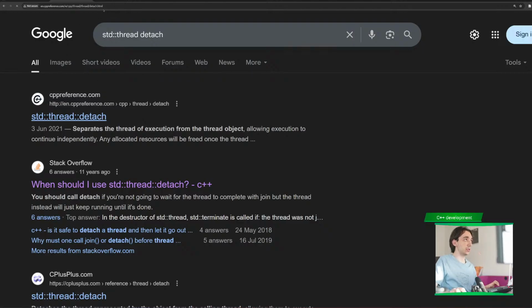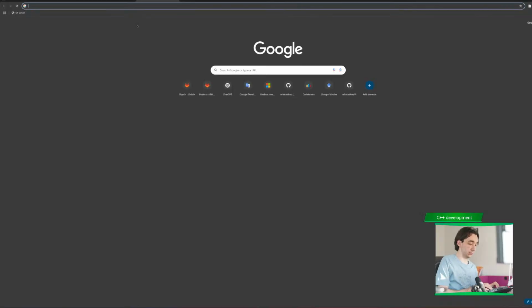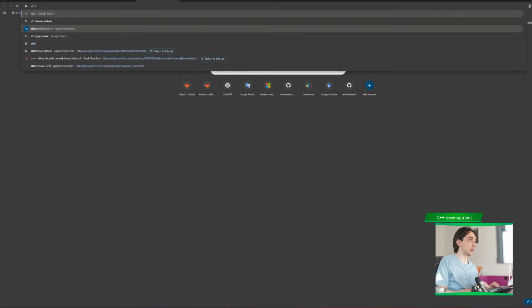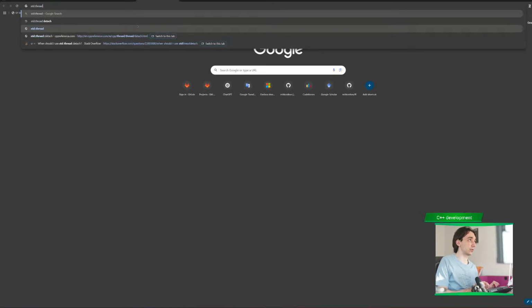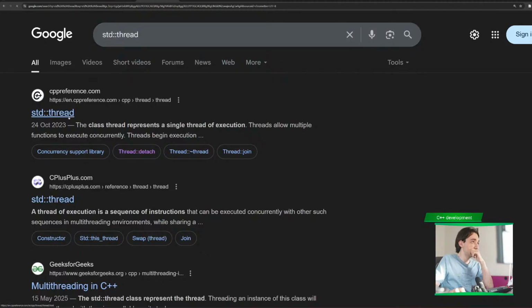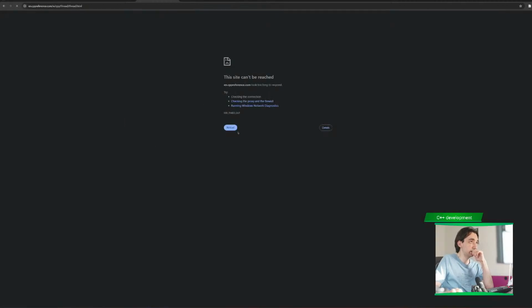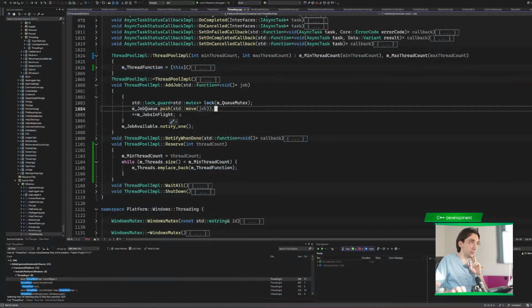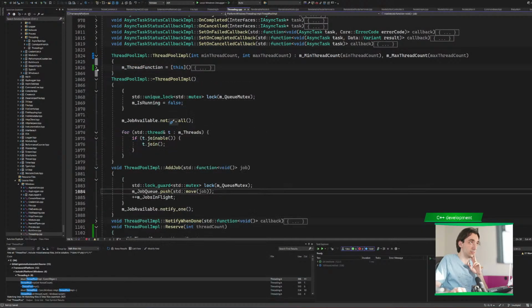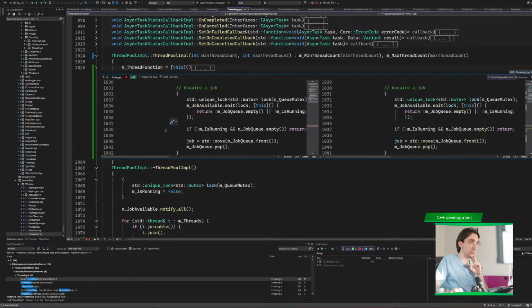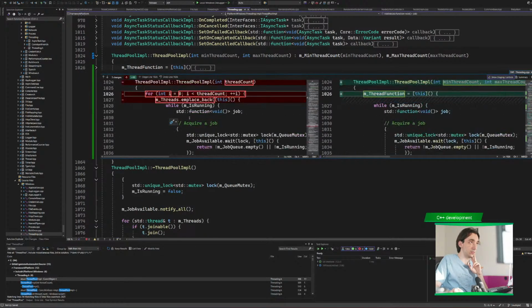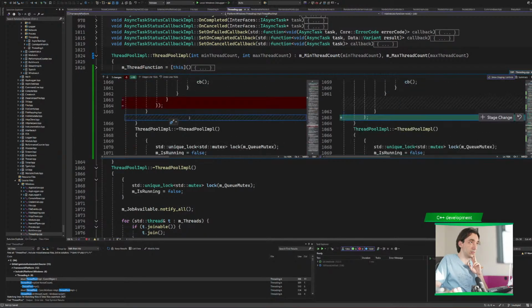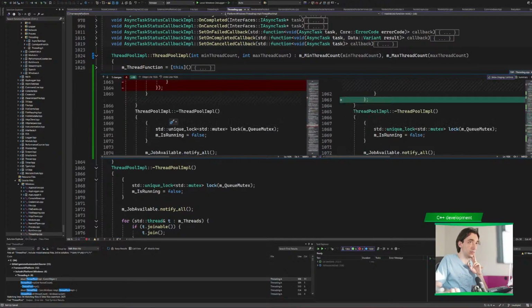Yeah, but why is this std::thread constructor? What is the constructor of this? There's no detach here.